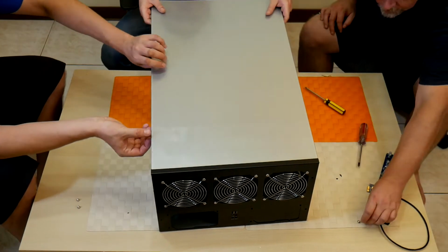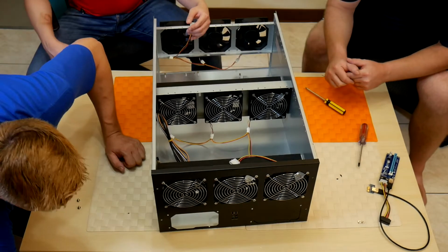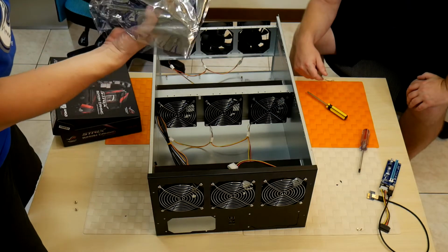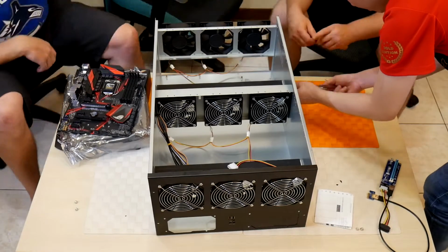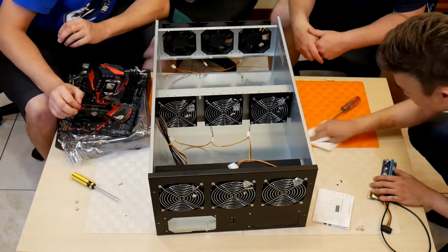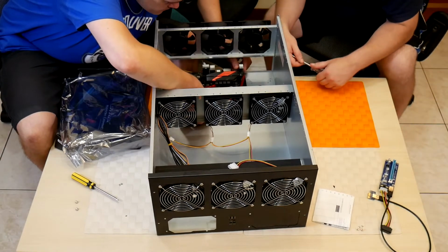This is funny because this case came from China, and I ordered it for Sam because I had an online card that I could order with. The thing looks pretty good, but some major issues with this case are that you can see black flecks on the table from where the plastic had chipped off, and the build quality wasn't that great. We did pay like 200, or was it like 150 US, for the case, and the 9 fans, and they're all atrocious. I'll talk about that more later.